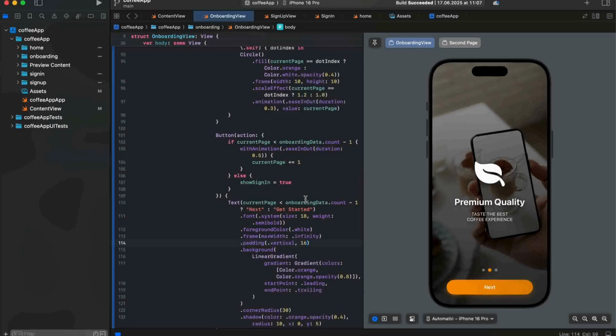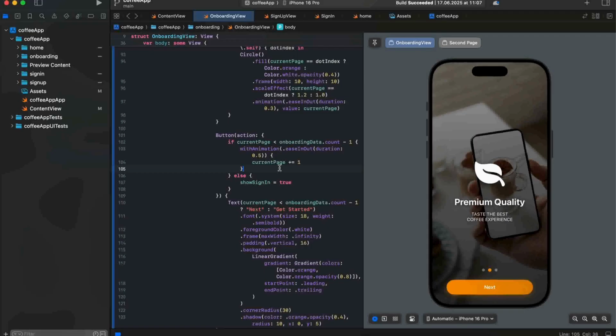When the user clicks that button, as you can see, we have one if condition here. If our current page is smaller than our onboarding data count, we add one more value to our current page.